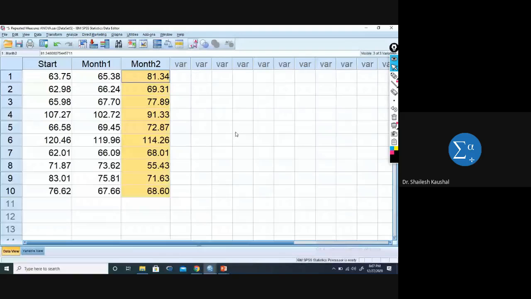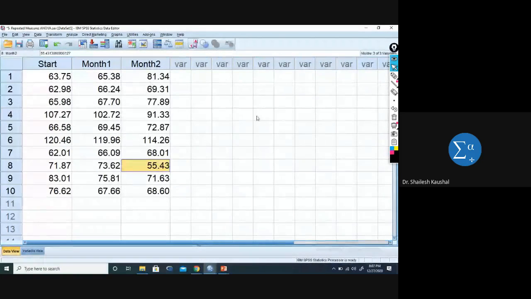How to perform repeated measures ANOVA? Through the data we can see the weight is not reducing, but increasing, though for some participants the weight is decreasing. So whether the training program is successful or not, through the data we can say it is not successful, but we cannot say for sure unless we test through repeated measures ANOVA. And if the p-value is greater than 0.05, it means this training program is not effective.